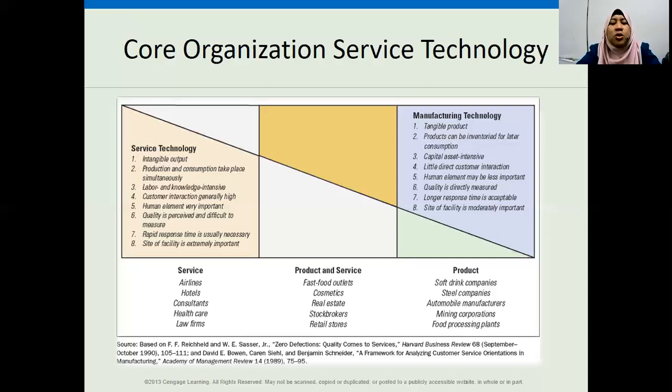And retail stores, like Tesco, if I'm not mistaken, they do some delivery to the house. You can go there and do your physical shopping for the groceries. At the same time, you can also do online shopping, just click add to cart, and then wait for your groceries that you chose online to arrive at your house. So that is also product and services.